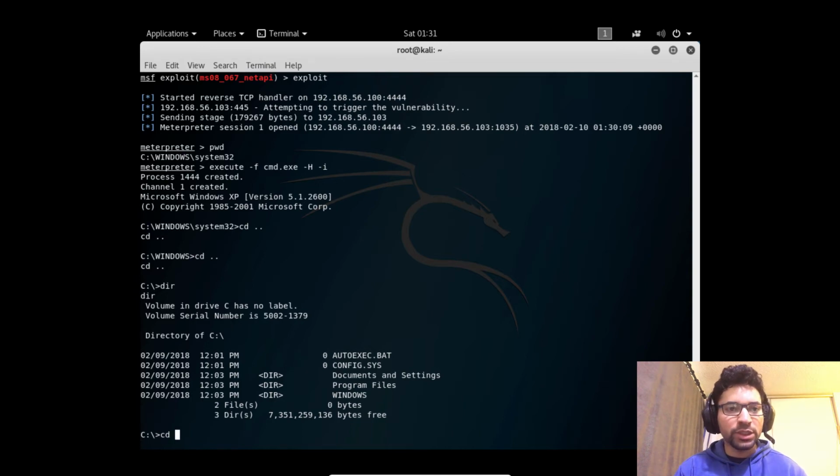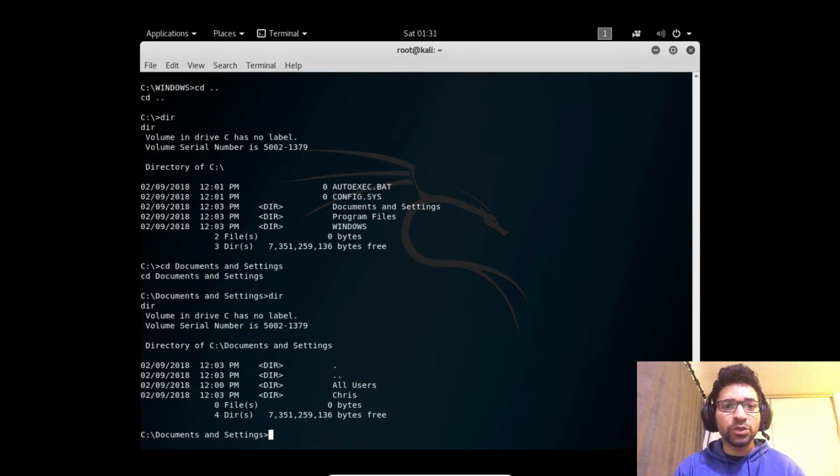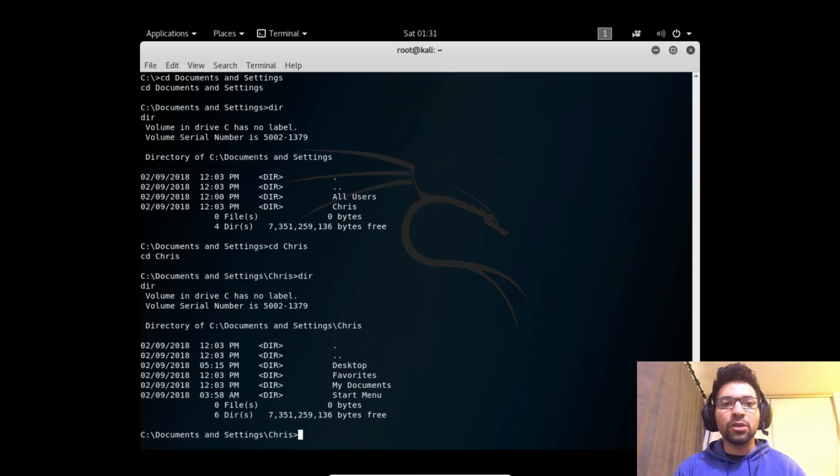So we have to go through our document settings. If you knew the entire path to the desktop, you can go ahead and just type that in. Since we're infiltrating, I guess, another computer, I'm going to pretend we don't know what the users are and such, so we have to actually go through each step. So showing this, we have all of our users, one being Chris, and we know that because it was Chris's PC that we scanned earlier. So then cd into Chris, and the last step is going to the desktop. Oops, cd desktop.